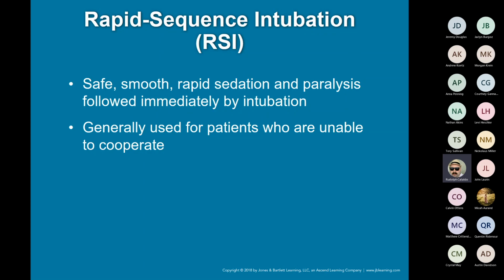If we're doing simply just sedation and we're able to intubate them, we call that medication assisted. If we have to use a paralytic, we call it rapid sequence because there's a certain sequence of events that have to take place, certain sequence of medications that have to take place before we can intubate the patient. A lot of patients you can get, I know like my protocol states, after I give Versed or Etomidate or whatever it is, that I can try the intubation. If it works, the patient doesn't have a gag reflex, great. I don't need to use a paralytic. And I would just keep them down with Versed or whatever.